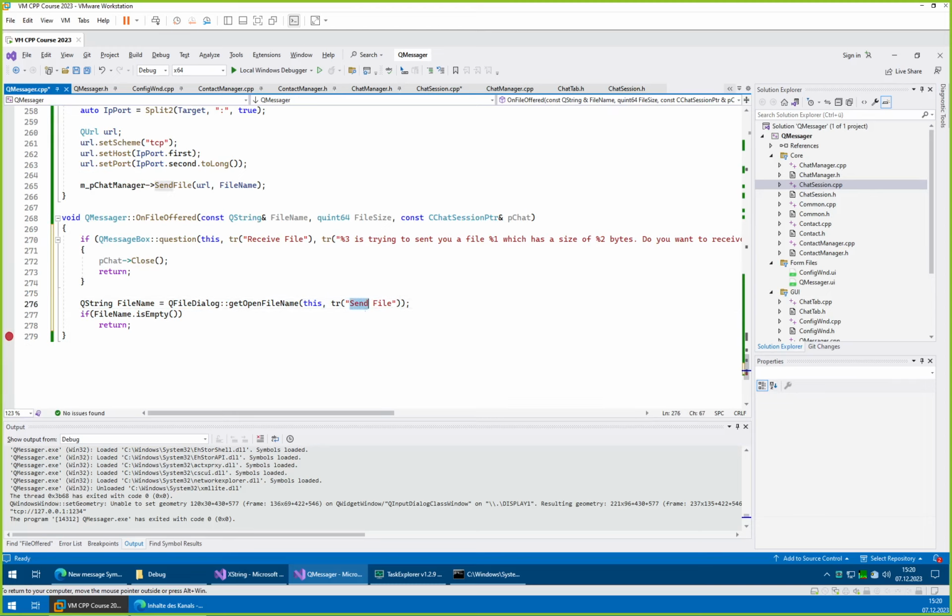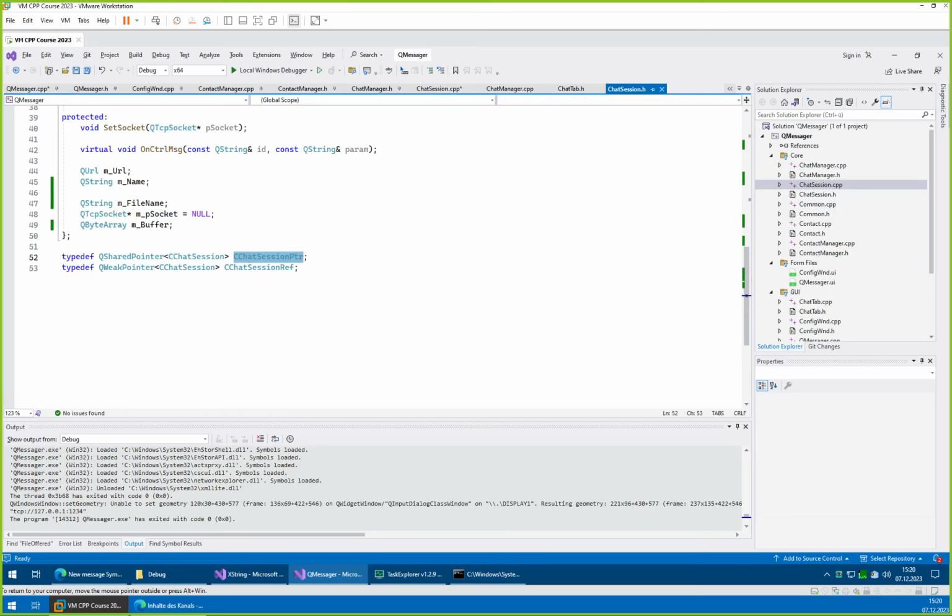QFileDialog getSaveFileName. Again, if this is null, the user could change their mind later on, so we cancel again and return. But if everything was fine, then we say accept file. This function does not exist, we need to add it, and we provide the file name where we want this to be saved.